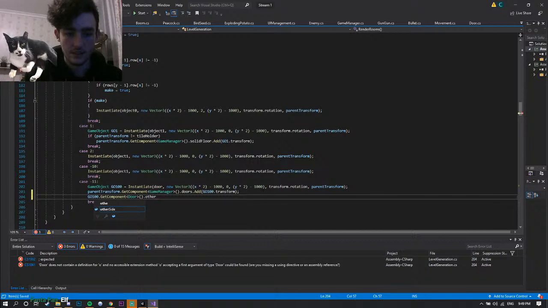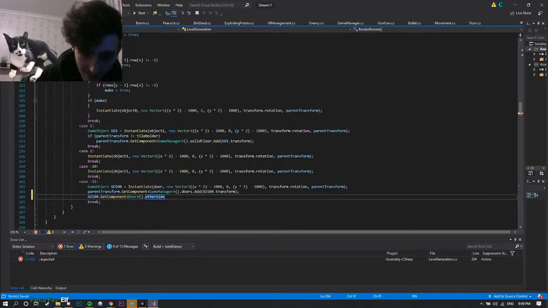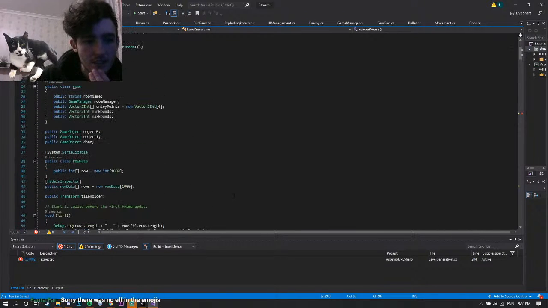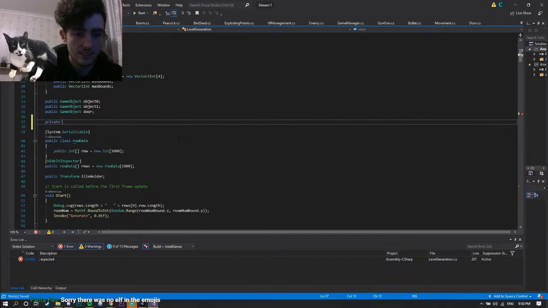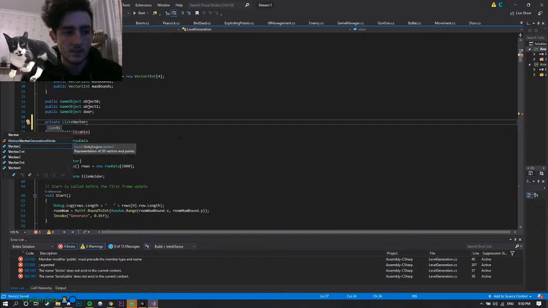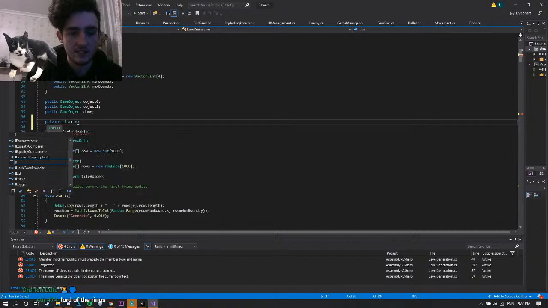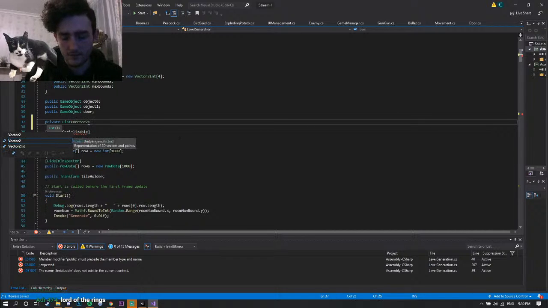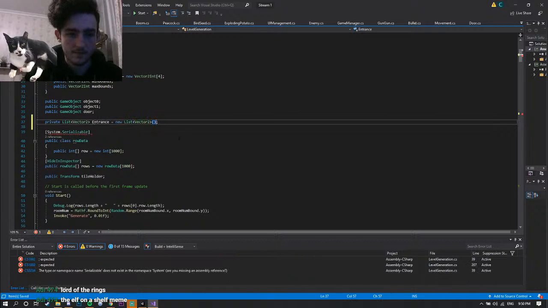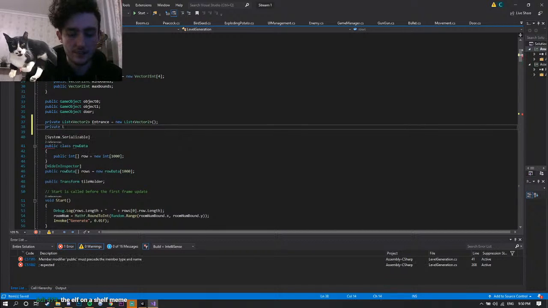Get component door. We need to figure out how to reference the two. What we can have is a list of door connections, I guess. So if we go into here, we add a private list. We'll have 2 separate sort of things. So we need a list of vector 2 for the entrance, and equals new list. Then a private list for the exits, vector 2, exit.